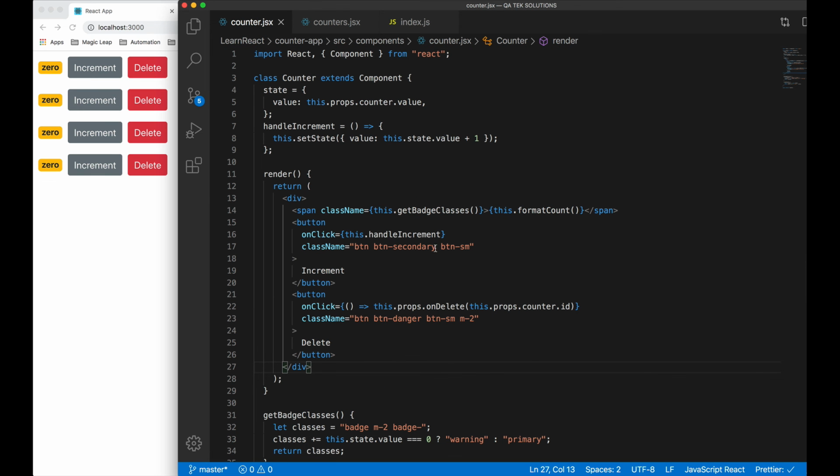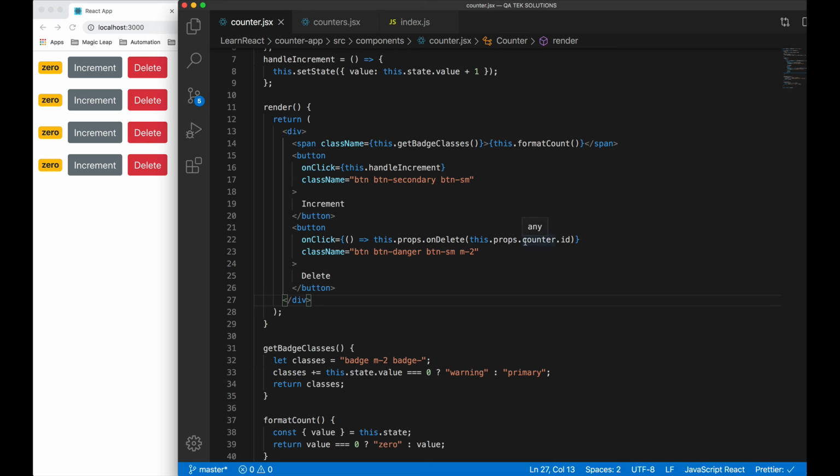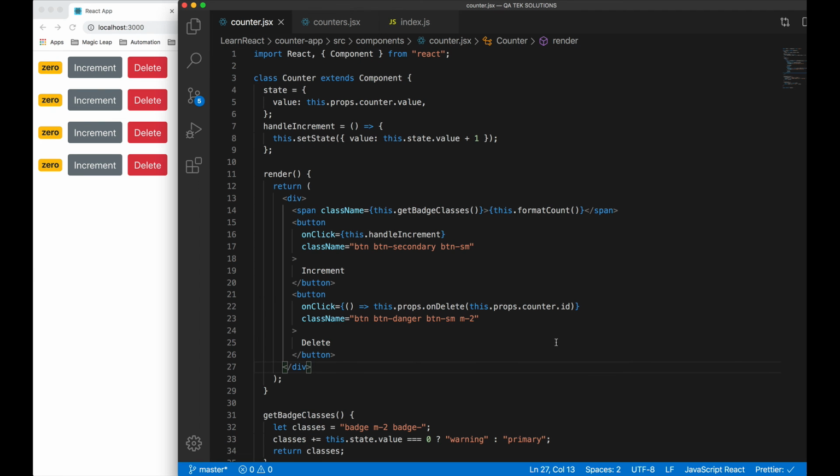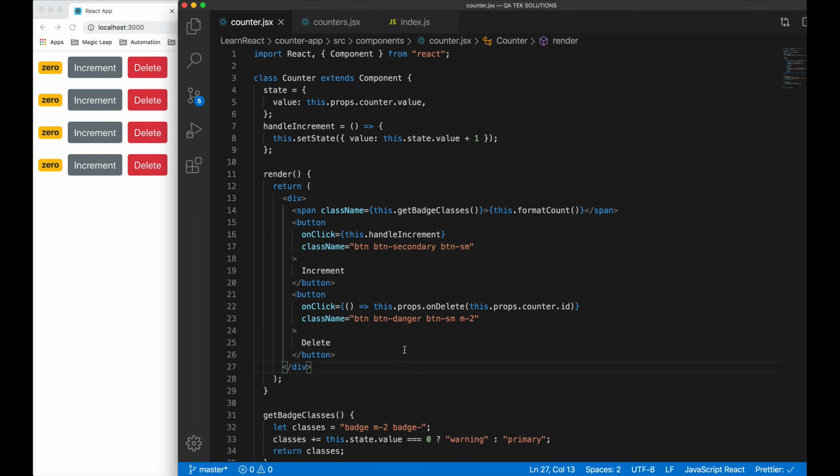So instead of individual state, we use props.counter.value. Previously we used to have this.props.id. Instead of that, we are going to leverage the counter attribute that we declared in the counter class. Then make sure you update everywhere you used to capture the value using props.id. Instead of those, it should be props.counter.id and props.counter.value. And make sure every place has been updated so that the changes are reflected on the web application.